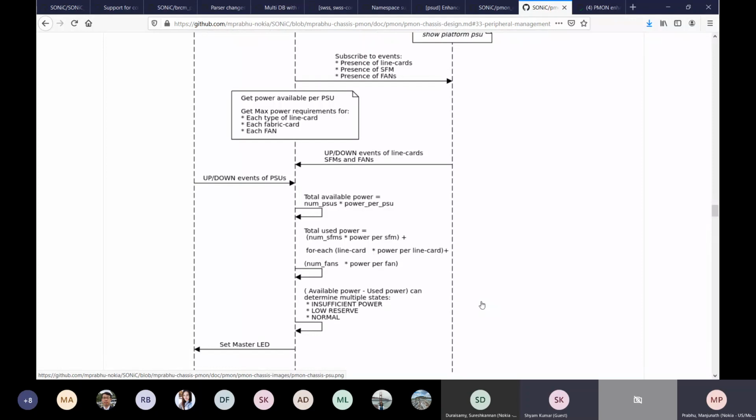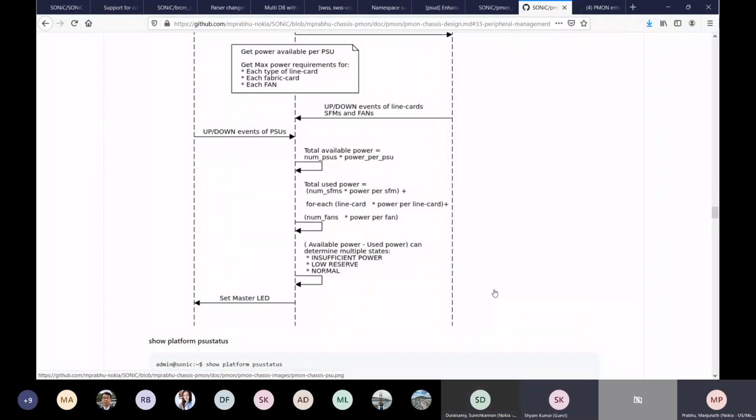In this case, for the final segment, where there is insufficient power or running on low PEMs or PSUs, that kind of policy should come from the vendor. Is that right? Should it be that way?